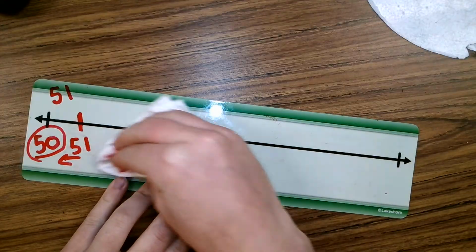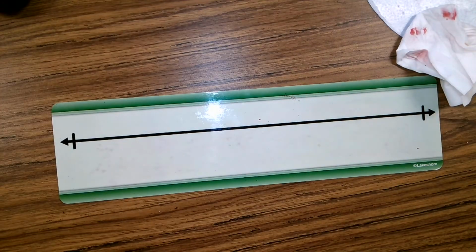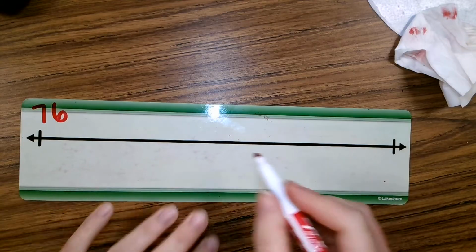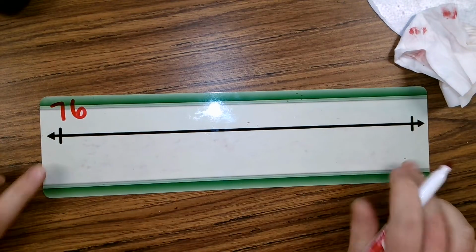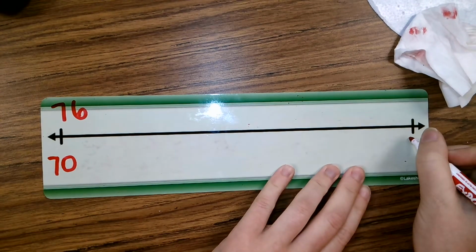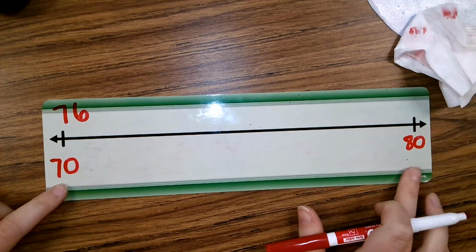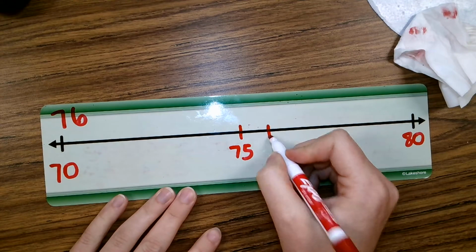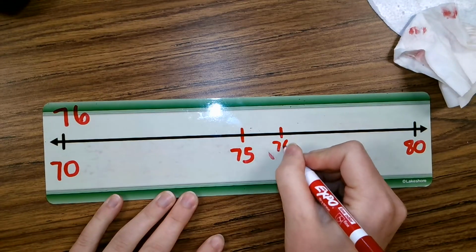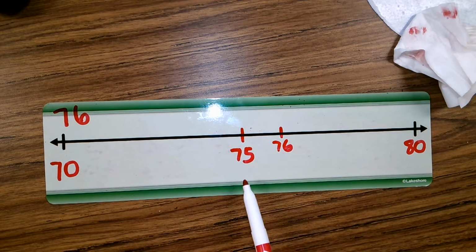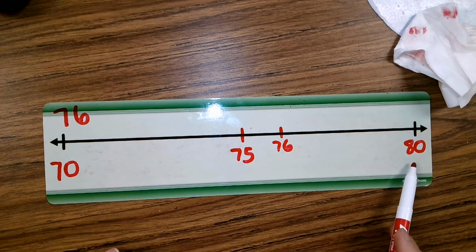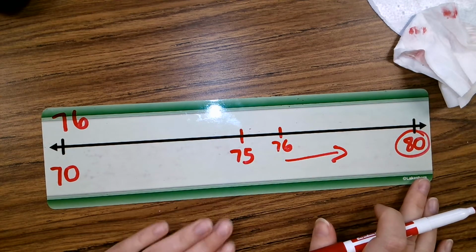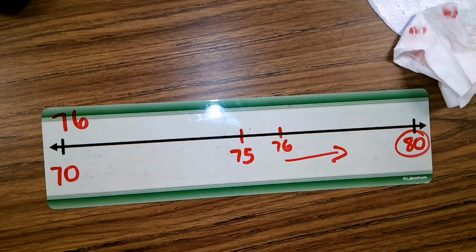So, our last review from yesterday before we move on is 76. Okay, 76. So let's find our halfway point, or first we've got to pick our two tens. So 70 and 80. 76 is between 70 and 80. Finding our halfway point, 75. 76 is more than 75, so it's going to go probably about right here, right? And is 76 closer to 70 or 80? It's closer to 80. So 76 rounded to the nearest 10 is 80. Okay? So I hope that made sense.